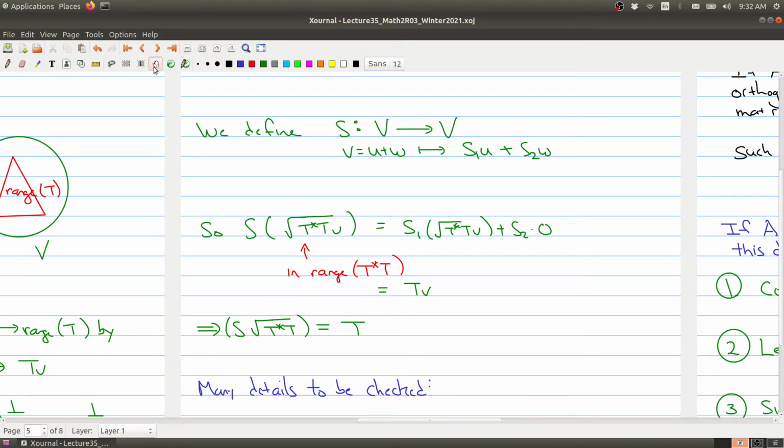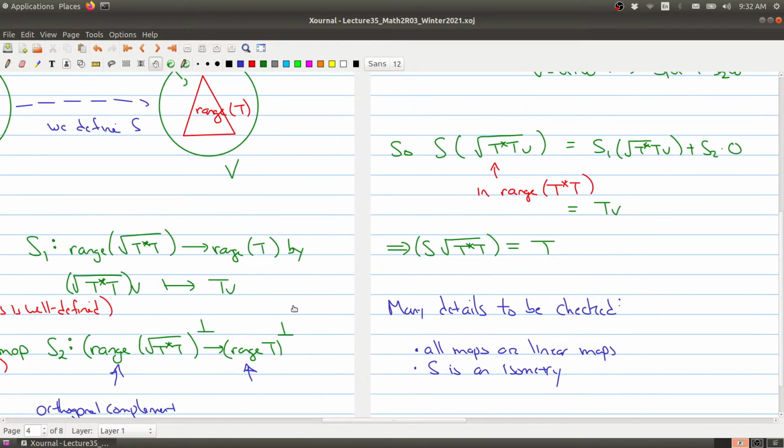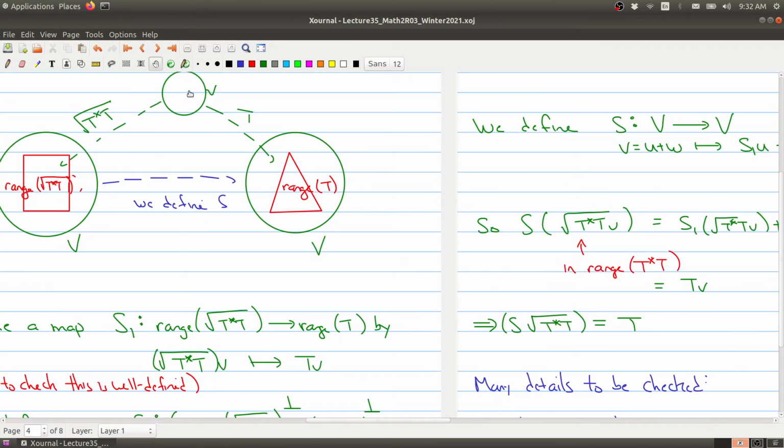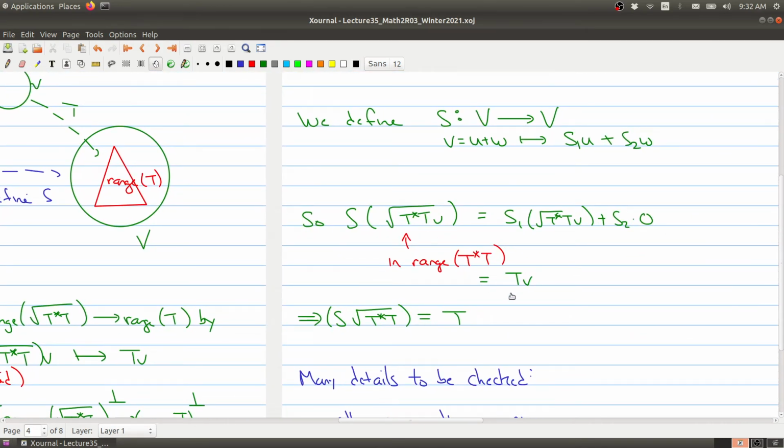Let me go through it one more time. Give me any vector V upstairs. Now apply this operator, and you end up with this particular vector inside of the red box. Then apply this map S that we defined. It ends up where the map T would have sent the vector V. So both operators send the same vector to the same element over in here. So that means these two operators are the same.